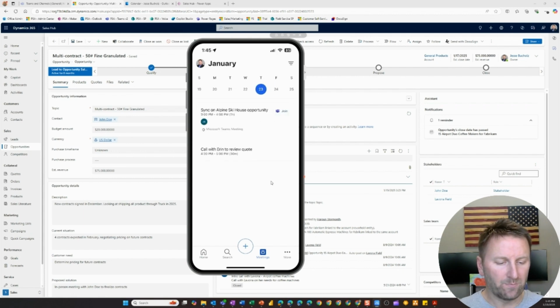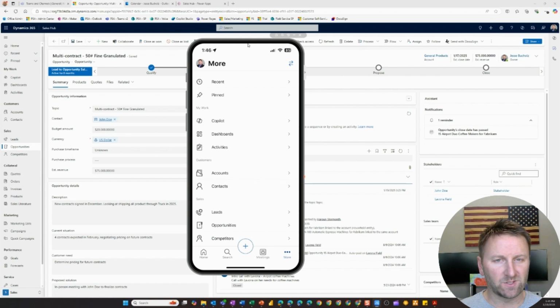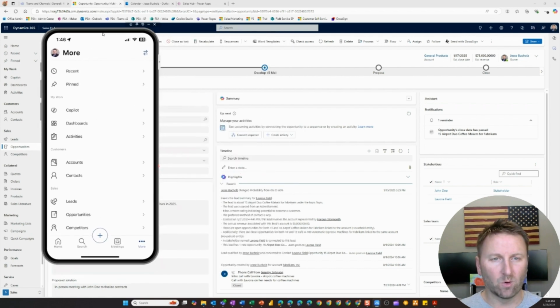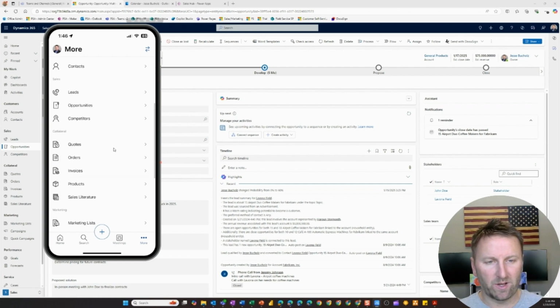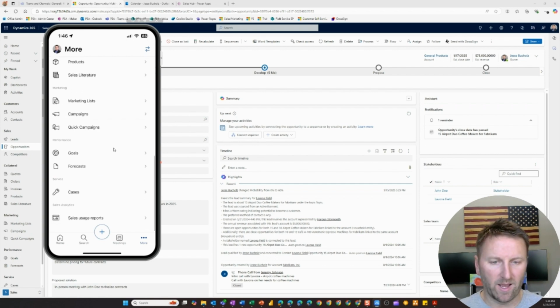So if I go into the more area down here, this ellipsis, that is actually going to give me really a one for one, if I slide this over a little bit, for what my desktop application experience is going to look like. So you can see I've got my recent and pinned area, and then I've got Copilot, dashboards, and activities. And if I scroll down a little further, again, I'm going to have really everything that I've got access to inside of the desktop application.